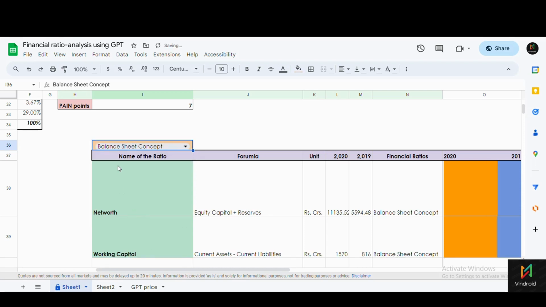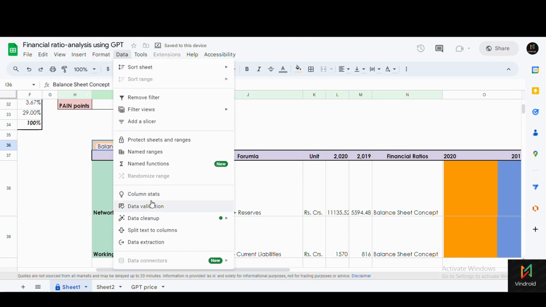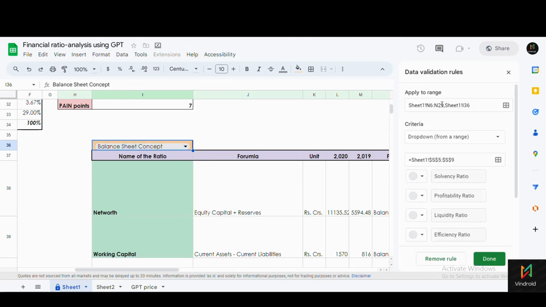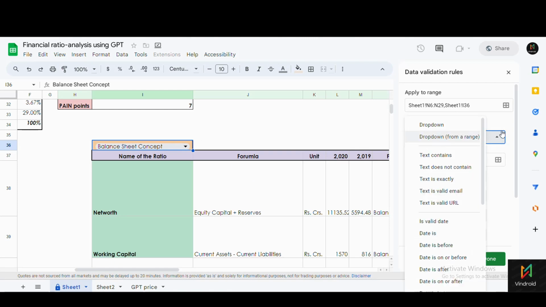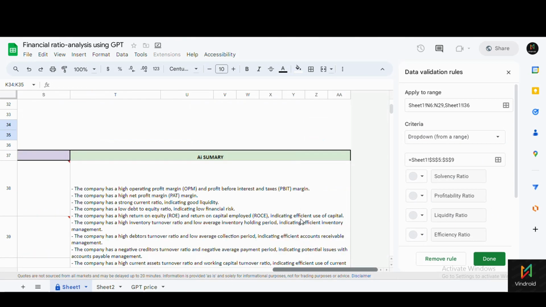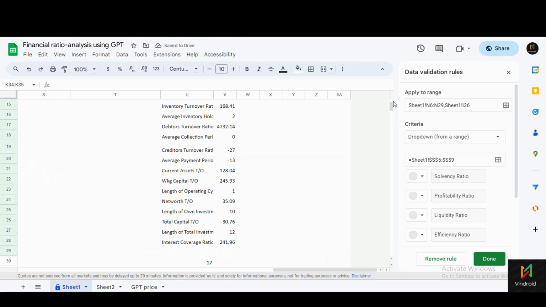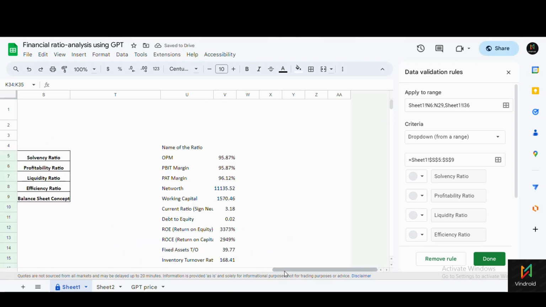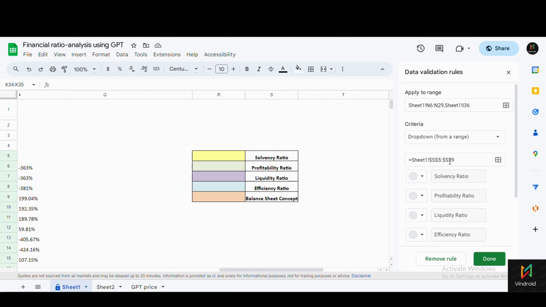So to create a drop down, I used data validation, a very simple setup. I selected the range where I need this drop down, chose drop down from a range, and then selected the range, which is S5 to S9.